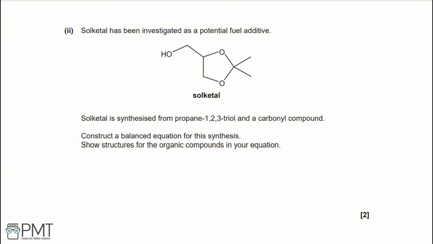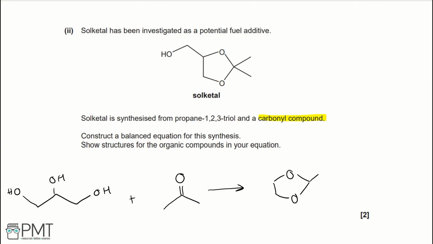So let's start by drawing propane 1,2,3 triol as our first reactant. So we have our carbon backbone and our 3 alcohol groups at carbons 1, 2 and 3. Then we have a carbonyl compound that we're reacting. So the carbonyl compound that we're using in this question is going to be a ketone, and it's going to be propanone. And then we're going to form our sulcitol, so we can draw this out again, just copying what's given in the question. And this is what's called a condensation reaction, so we also produce water as a byproduct for this reaction.